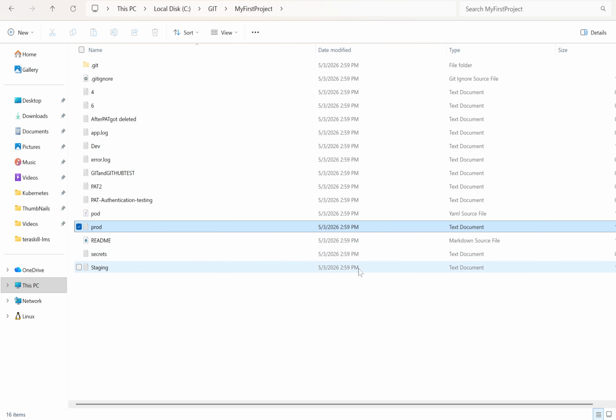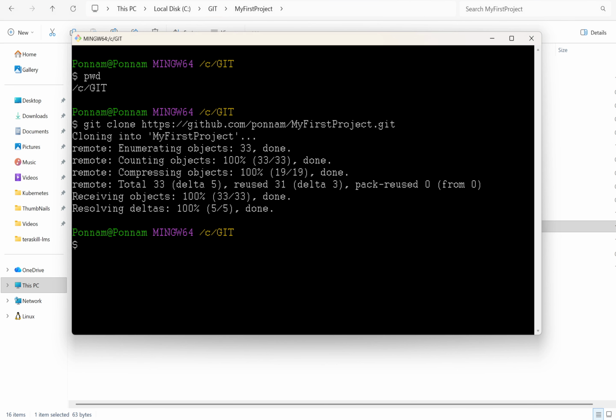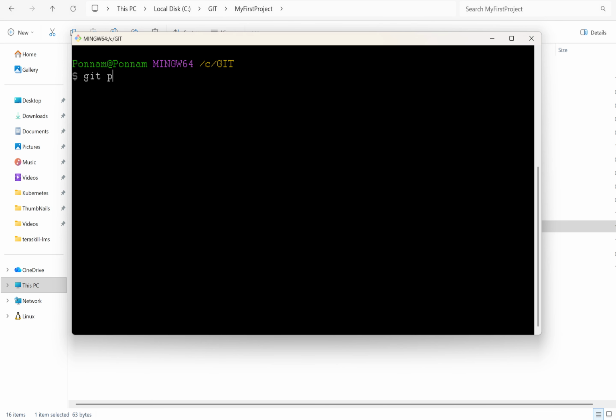We don't do git clone every time. Git clone is like a one-time job. Now you have to use git pull. What is the command? Git pull. How to pull? How do we use git push? Git push -u origin main, right? That is the push. The same way, git pull origin main.